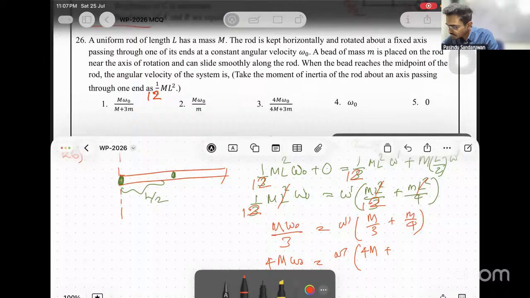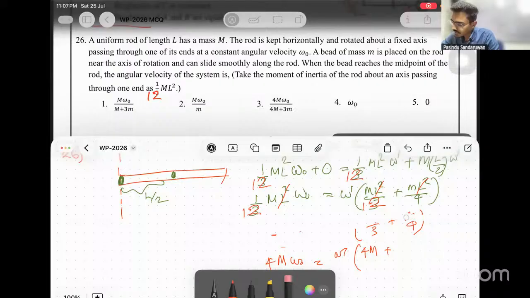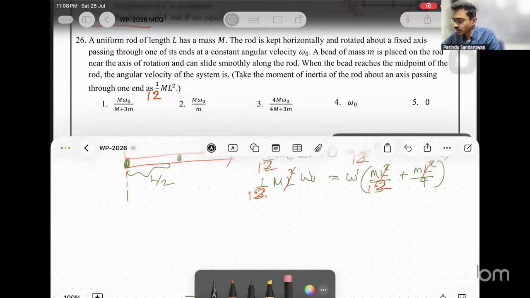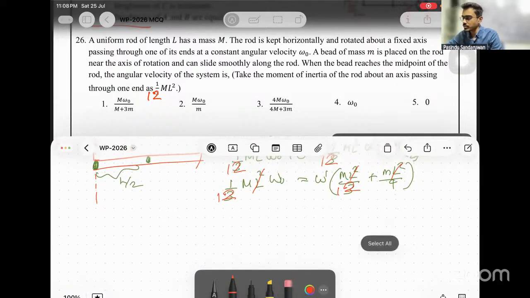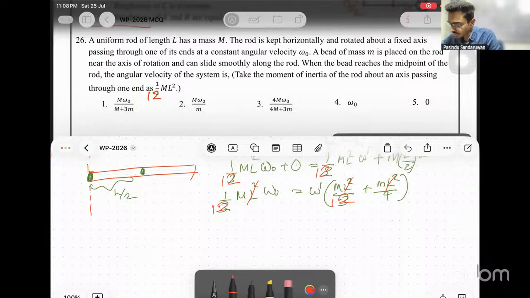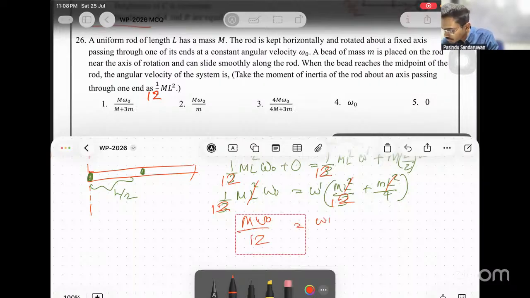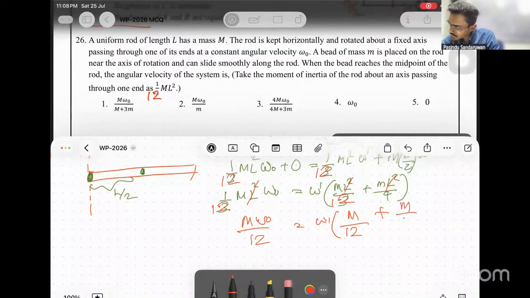There is 12. Then we'll simplify from this point onwards. Around the middle axis, there is actually 1 over 3. Now that's an index that is given, no? 1 over 12. All right. Then simplify. Then this is m omega squared over 12. Then on the other side we have omega dash, then m over 12. And this is simply m over 4.